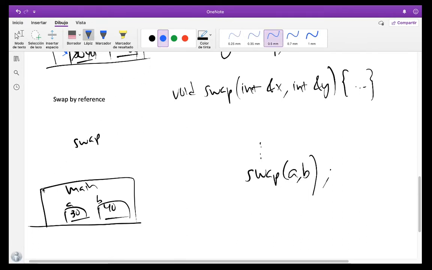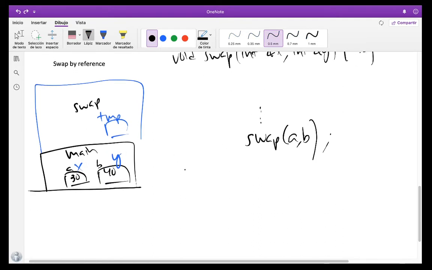So I'm going to do my default way of handling that by using colors for all of the variables that belong to this function. So again, we have TMP up here if you go and look at the code, but now x and y, which are references to A and B, they look like this, kind of. So if you say x inside of swap, you're really talking about the same memory location as A. And if you say y inside of swap, you're really talking about this memory location that holds B. So changing one of those can update the thing.